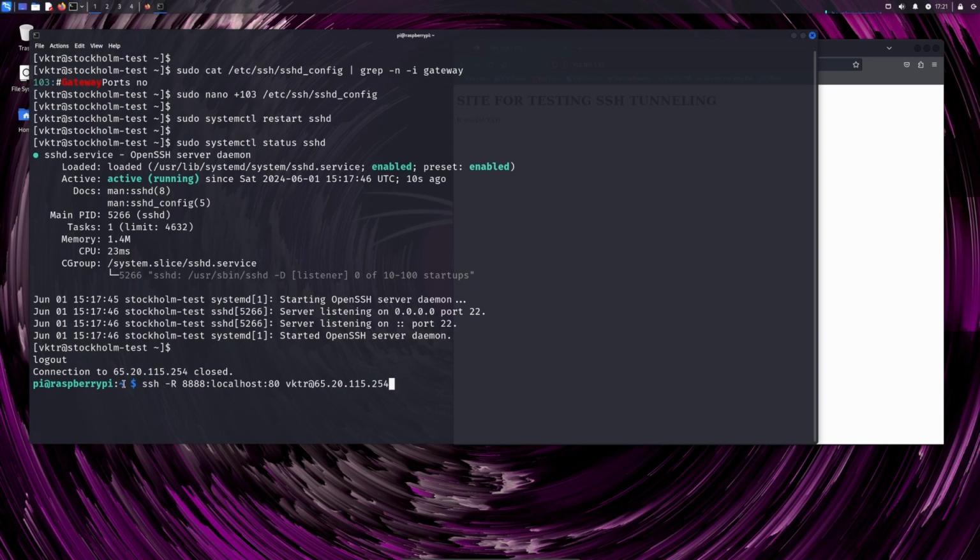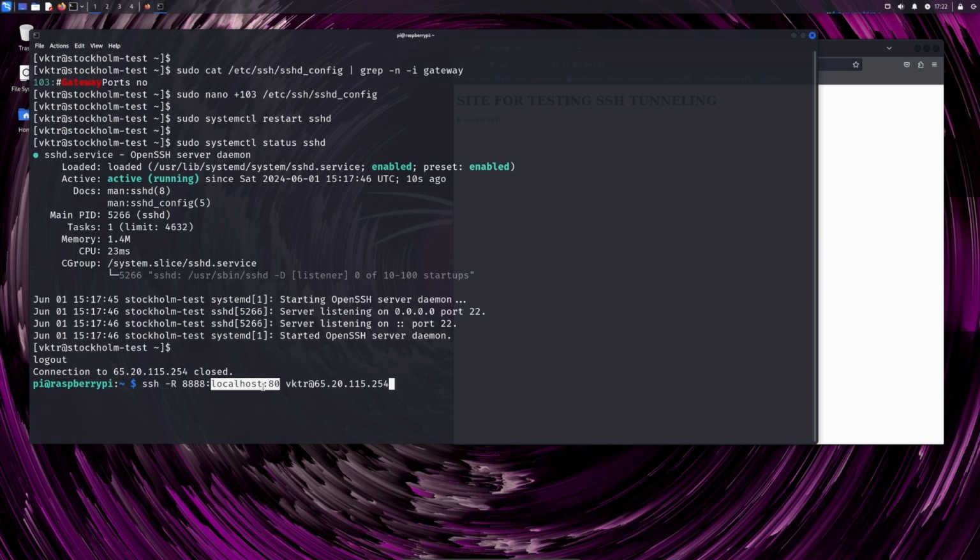It is similar to what we have seen before in the previous example, but it is different in a couple of things. First, we use the -R switch, designating that we want to use remote tunneling. The last part of this expression means the local server, the Raspberry Pi in this case.